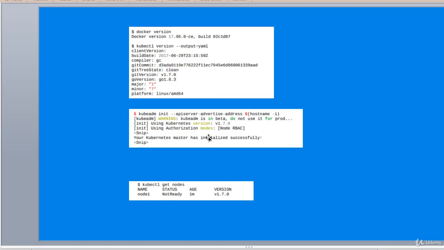Now step number 5. Use the kubectl command to verify the cluster, as you can see on the screen. The output shows a single node Kubernetes cluster. However, the status of the node is not ready. This is because there is no pod network configured.